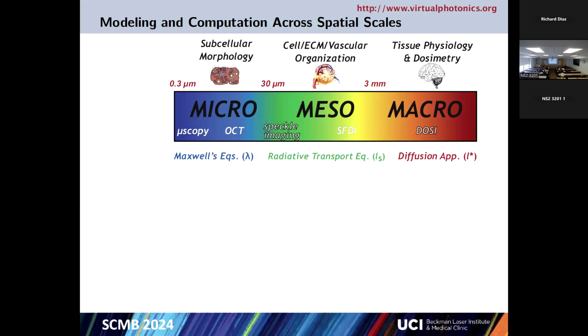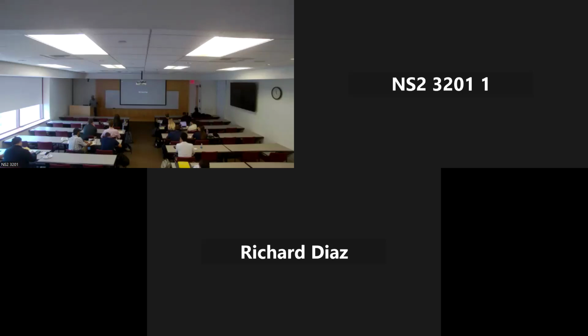And so when you're on spatial scales larger than L star, you can now utilize an approximate solution to the radiative transport equation, because even though this equation is simpler than Maxwell's equations to solve, it's still very difficult to solve, and that's why we use Monte Carlo simulations to solve it. But if you're on a spatial scale where this directionality is lost, you can actually reduce this to the diffusion approximation, which is fairly simple to solve. You can integrate that into any kind of finite element or finite difference solver you might use, like COMSOL, for instance. It's very easy to implement.